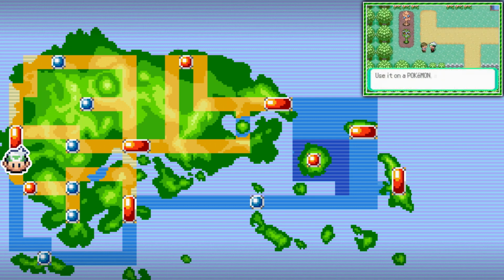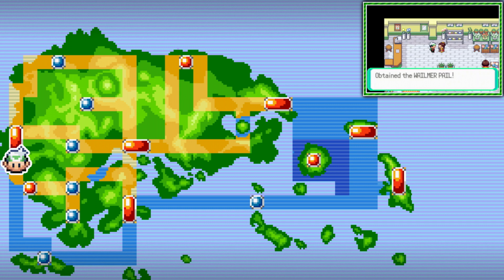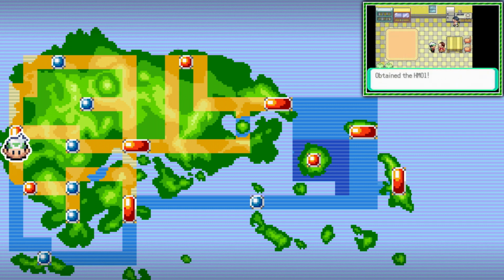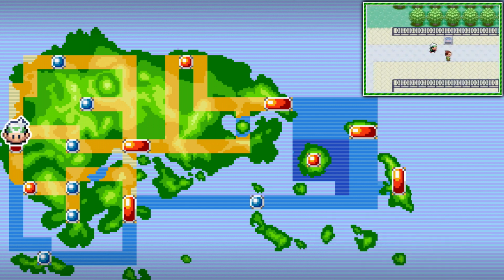Outside, there's a boy here who gives you the TM for Bullet Seed, which is one of the very few grass-type TMs you'll get in this game, so use it wisely. Visit the Pretty Petal shop and grab the Wailmer Pail, something that will help you water berries throughout Hoenn. Enter Rustboro City and visit the Cutter for the Cut HM. Next, take on the gym and defeat Roxanne for your Stone Badge.